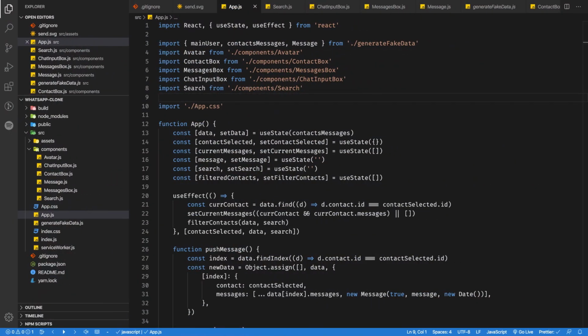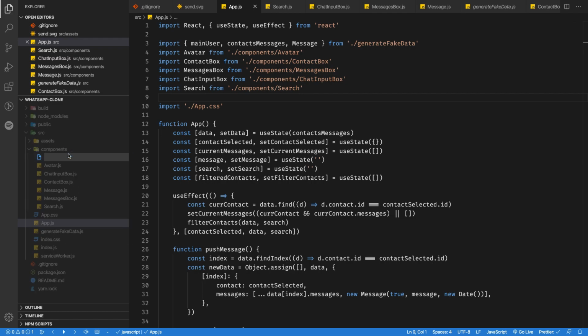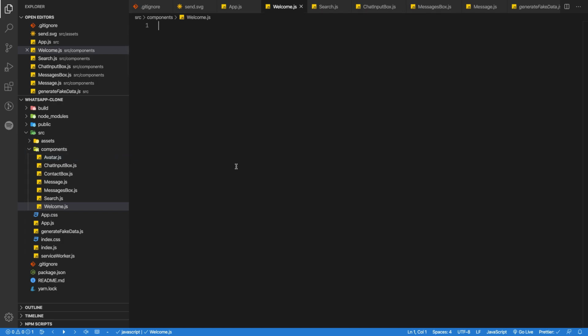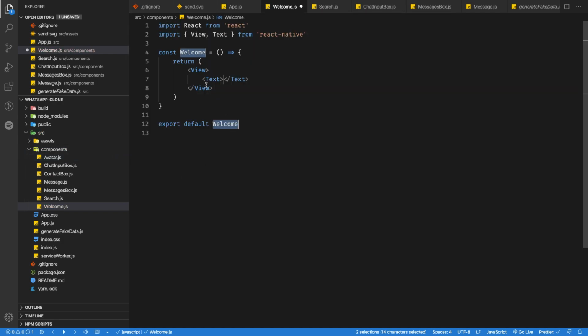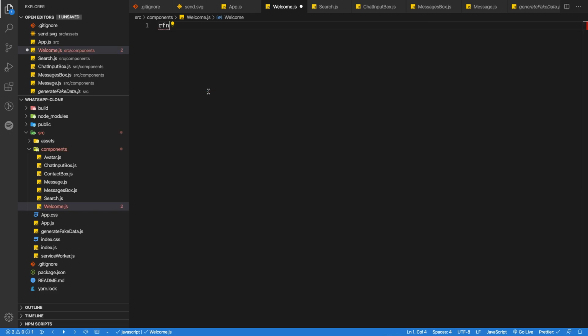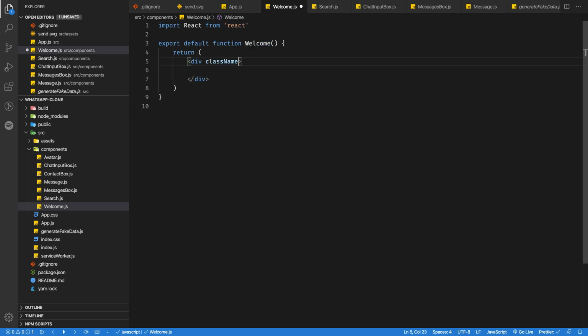So I'm going to create a new component called welcome.js, and here we are going to have another functional component, and for this component I'm going to have the class of welcome.